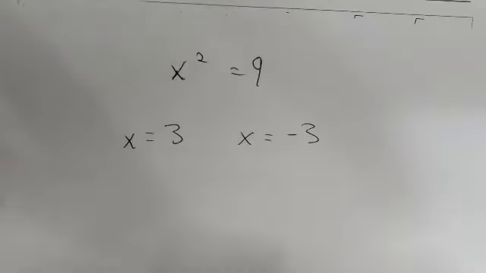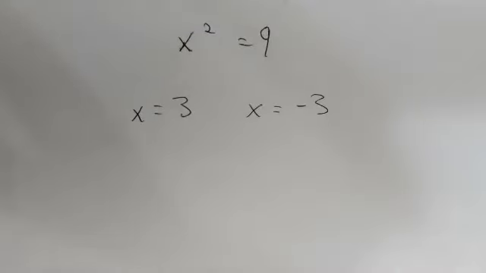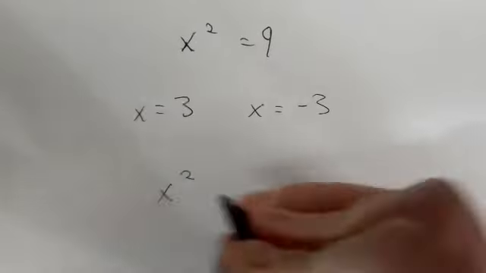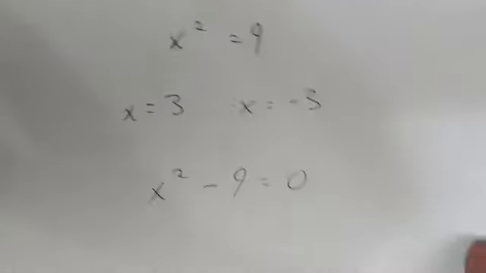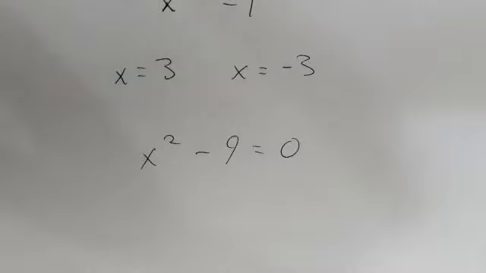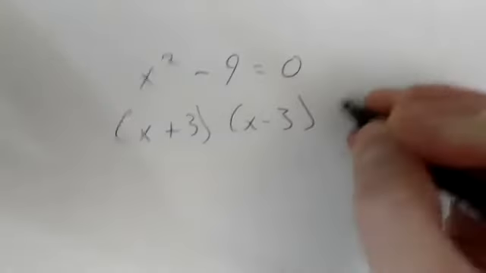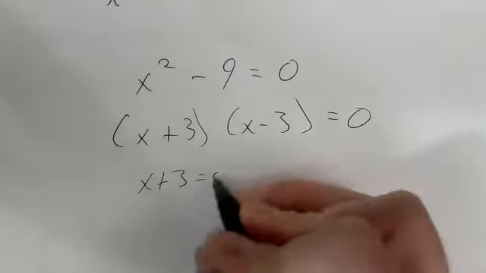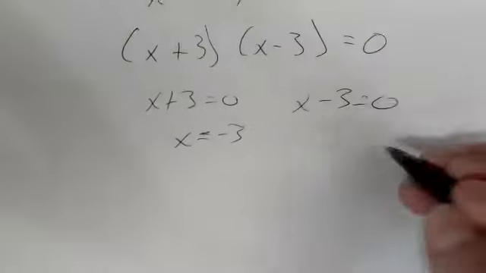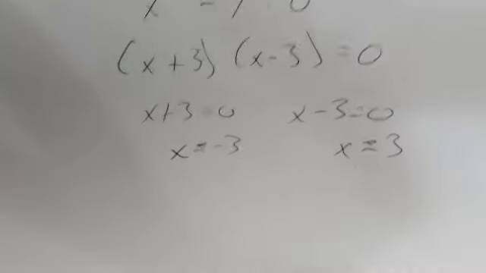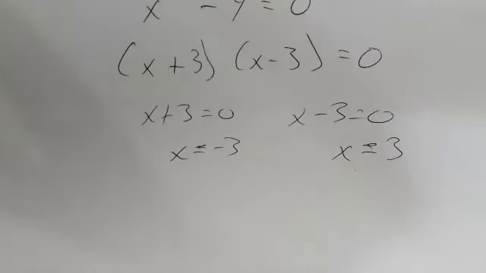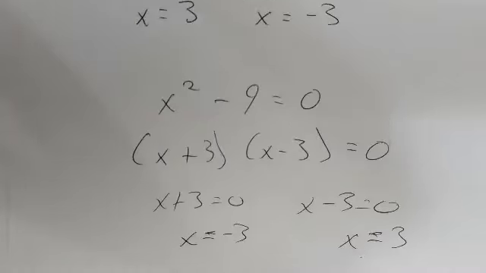The other thing you might see with this: we see x squared equals 9, you're saying, hey, this is a quadratic. So can't I move the 9 to the other side, set one side equal to 0? You absolutely can. And you can factor it and solve it just like we previously have been. And you might notice this is a difference of squares. So hopefully this is also telling you that you should get two different solutions. One where x is a minus 3 when we subtract the 3 over, and one where x is a positive 3 when we add 3 over. So we still get the same solution.